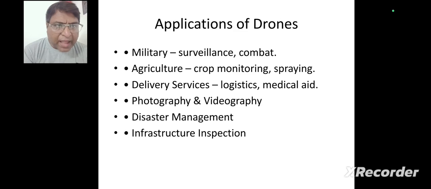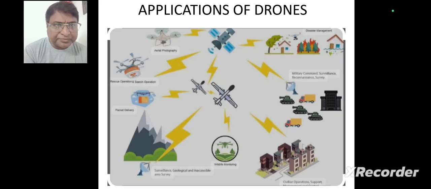So what are the applications of drones? There are different applications of drones. In military, surveillance and combat; in agriculture, crop monitoring and spraying; in delivery services, logistics and medical aid; in photography and videography, disaster management, infrastructure inspection. So this is a figure of applications of drones. You can see it.